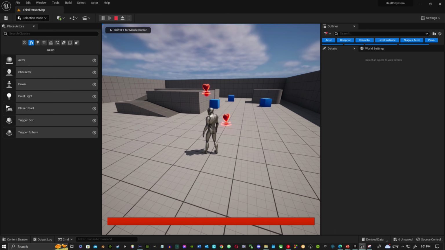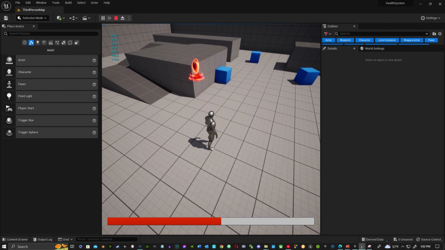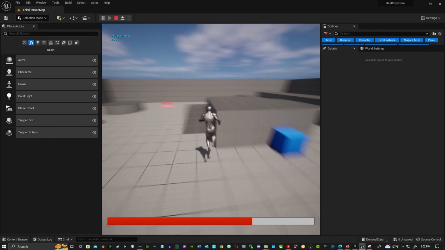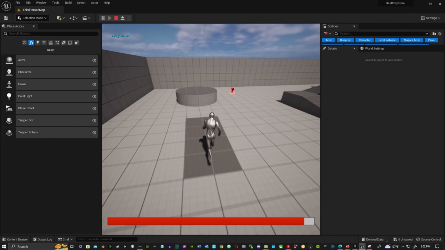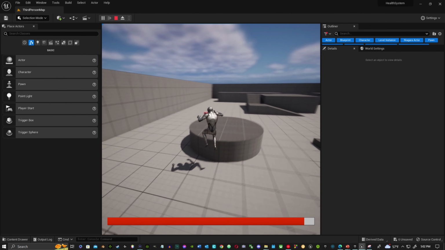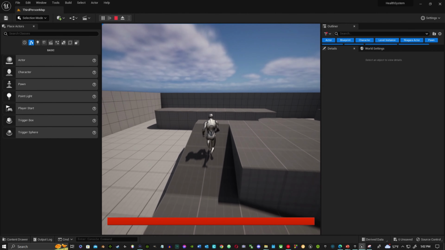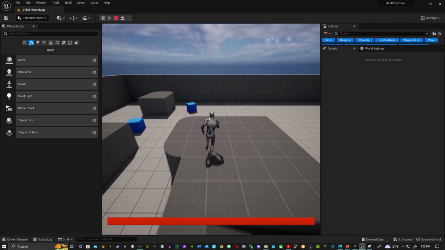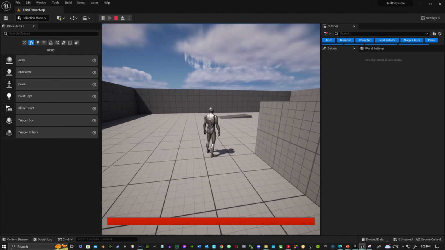Now, as you can see, it's a different character, but everything still works just like it's supposed to. So you can add a different mesh because it's casting to the third-person character. If you wanted to make a different blueprint and make it a different character, you just cast to whatever character that is. So you can change the mesh, and you can still have your progress bar and your whole health system.